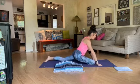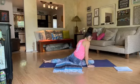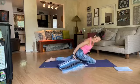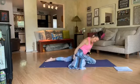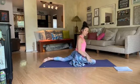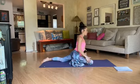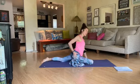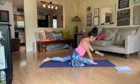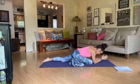So again, we wanna stay square. If that means we're starting to go like this, we need to stay lifted and fill in any space. That could be really stacked like so, or maybe you lower that blanket down a level to find what works. We're feeling that stretch in that outer hip glute area. We're feeling a little extra length down the opposite side, that right hip flexor.